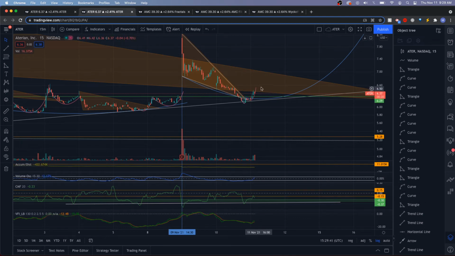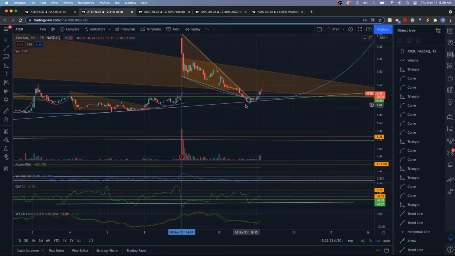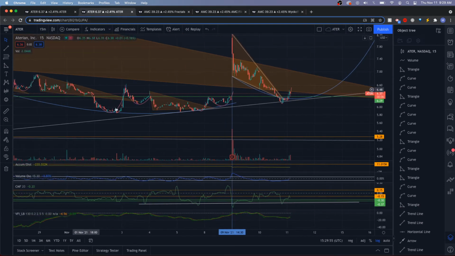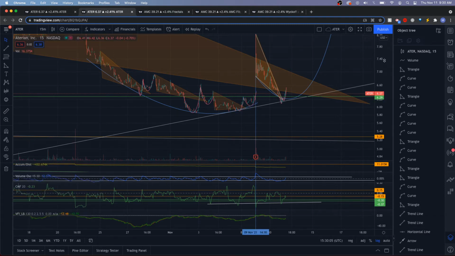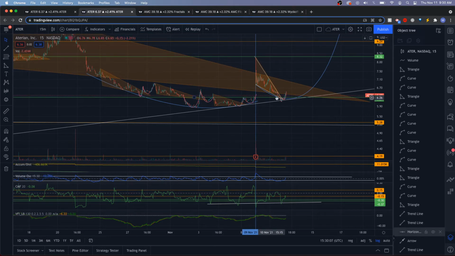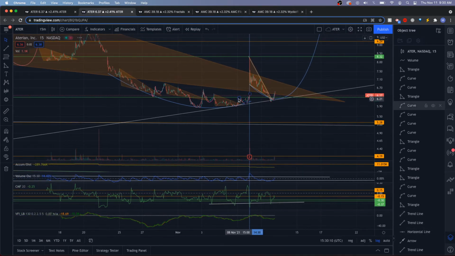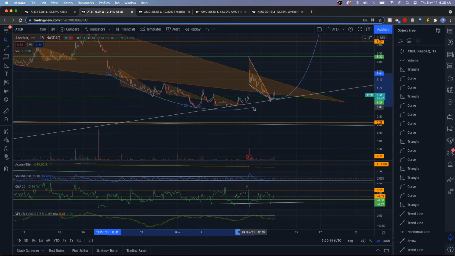Now, do they think it's going to still go down? I don't know. If they're smart, I think they would get out in this area. I think they would start covering, which would probably help drive this action too. If I'm a bull and I'm bullish on the stock, I'm seeing this price action right here. Maybe at the bottom of this, when we see it start curving up, that's a good buy opportunity. If you want to wait for confirmation, you don't want to guess that this is the lowest point, because you never know. I guess it could dip down again, and then you'd have to redraw this.